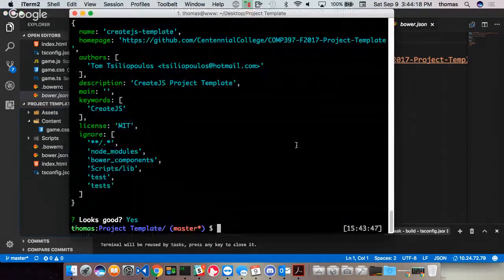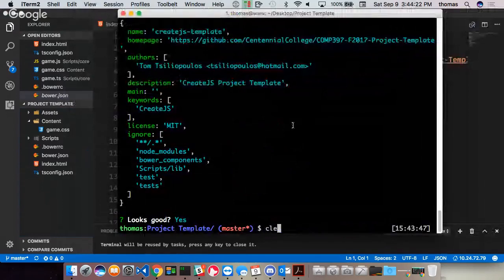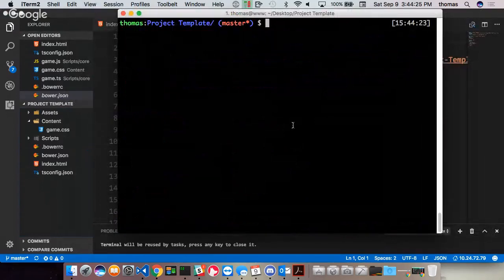All right, so cool. I've got my Bower configuration, and I'm going to now use Bower instead of npm to grab those Create.js folders, right? So I'm going to say bower install. I use a verb just like npm, and then I'm going to say easeljs, right? --save.